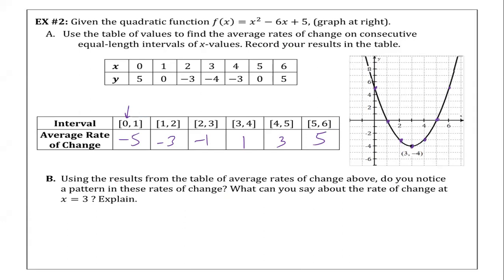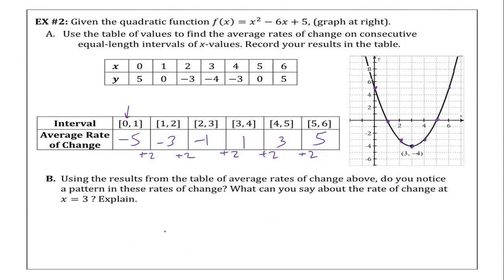Okay, so we have two things taking place. On one side, we are decreasing, and on the other side, we are increasing. But notice that your average rate of change is still the same. I'm increasing by 2, increasing by 2, increasing by 2, increasing by 2, increasing by 2. Do we see that?